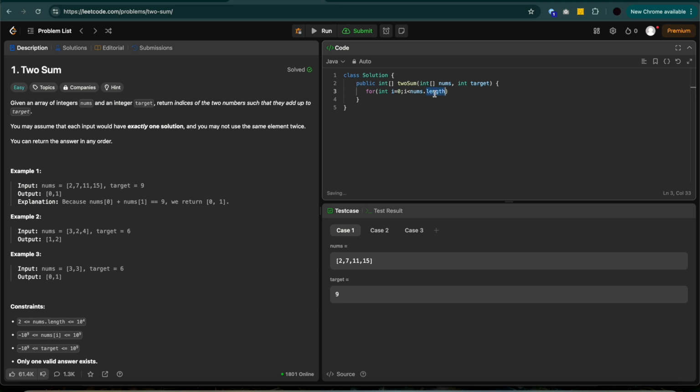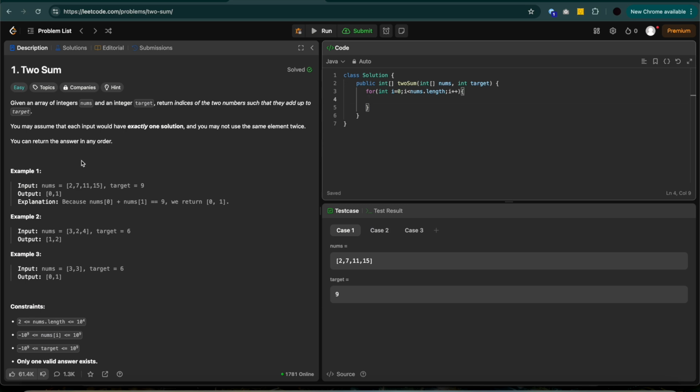So basically this length function is always kind of confusing me for some reason. The reason being is very simple, right? If it's an array, you have to use it as dot length, but if it's a string, you have to use that as a method, basically length and the brackets, right? So that is one trick that I use so that I don't get confused while writing my logic. Okay, so I want my i to iterate from 0 to n.